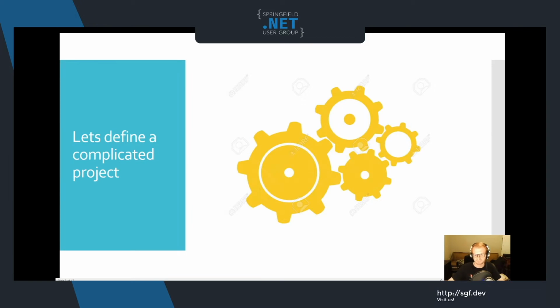All right, so complicated projects. These kind of mean different things to everyone, so it's a pretty subjective term. What we're going to say tonight is we're talking about projects that require the highest degree of communication. This can come in forms of people-to-people communication or application communication or application-to-application communication.